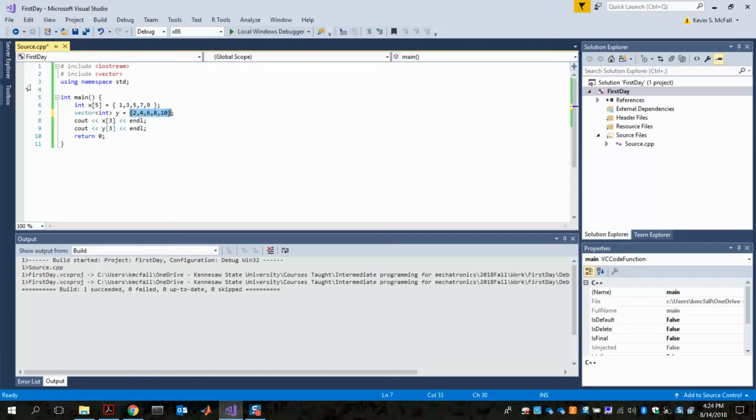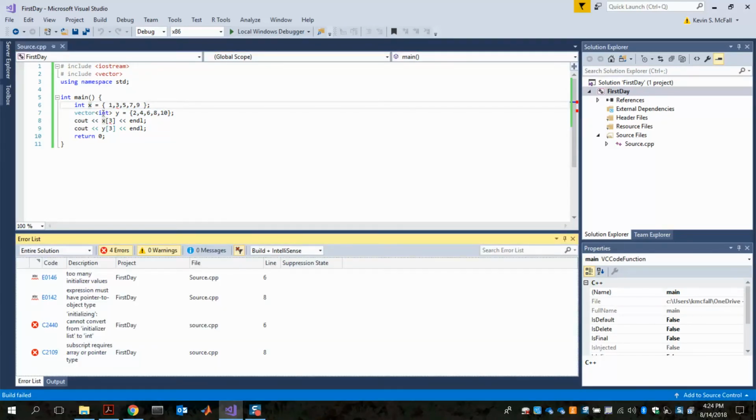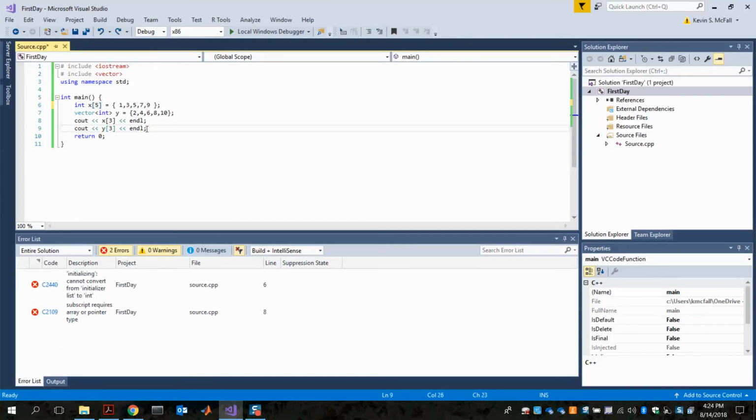You can't do that here. I can't take away these things and do this. That's going to give me an error. That's the older school way, sort of like double checking and triple checking. You say, I want 5 things for X, and I'm going to put 5 things in there. And if either of those 2 things don't match, you get an error. It's like really being very careful.